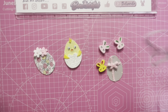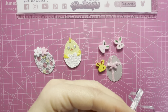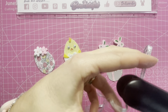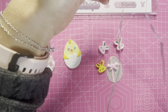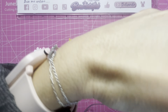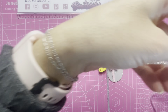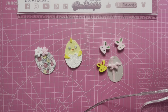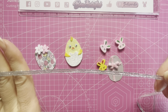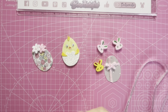Now this ribbon, as you can see, it is so crumpled and creased because for some reason it came in a bag and not on a reel. So taking my hair straighteners, I am going to run it along my ribbon like that. And as you can see, it takes those creases right out. I haven't got it on very hot, so I'm going to do that on my ribbon where it's crumpled. So as you can see, it's all lovely and straight now. That's a really good tip for you all. If you've got crumpled ribbon, simply go over it with your hair straighteners if you've got some.